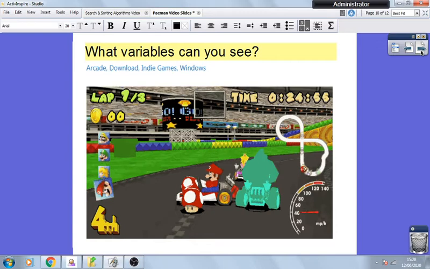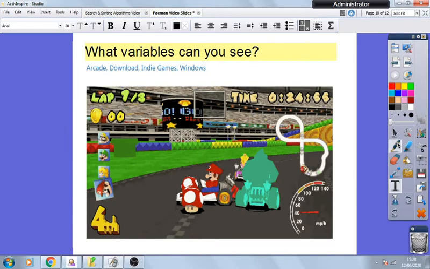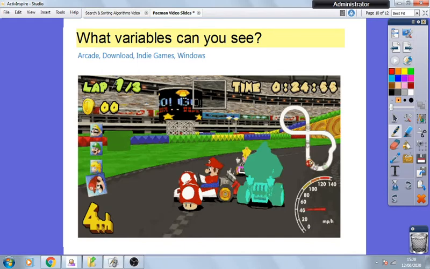Fantastic. Hopefully you've paused the video and you were able to identify the different variables. So, we're going to start from the top left. You may have noticed that there is information shown here which outlines which lap you are on, and as you can see the user is on lap 1 of 3. So there's actually a variable counter in Mario Kart that will go up by 1 each time the user has completed 1 lap of the circuit, and of course the lap would start at 1 and then go up until 3.